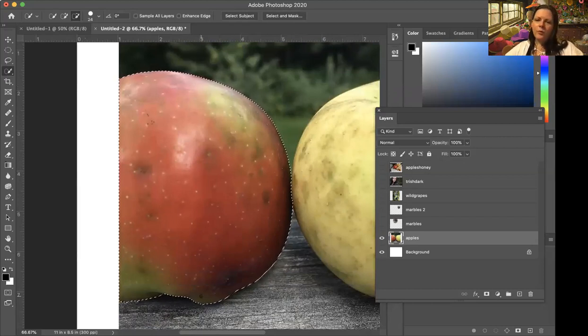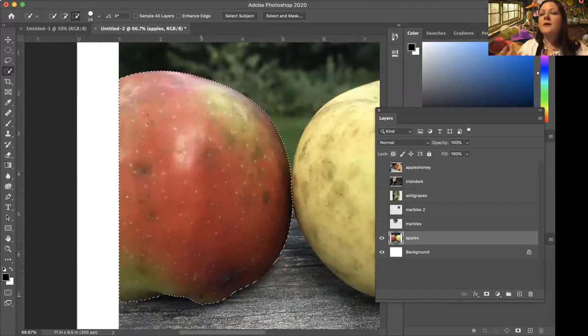So I have this apple and I want to make some adjustments to it. So when I talk about vibrancy, when I talk about saturation, I'm talking about the most bright color that I can get out of the image, and also what is the highest potency of color that I can achieve.